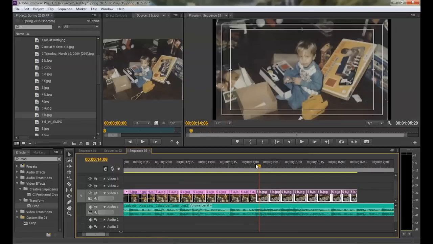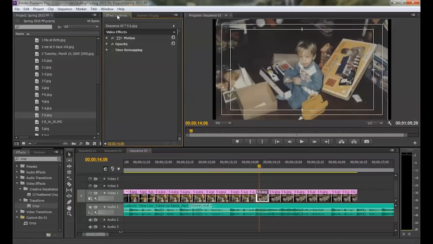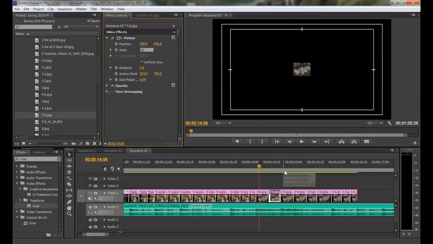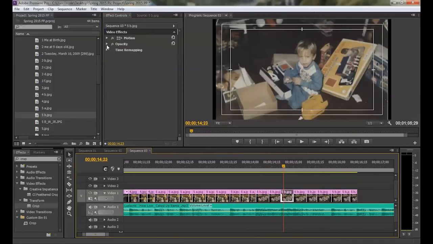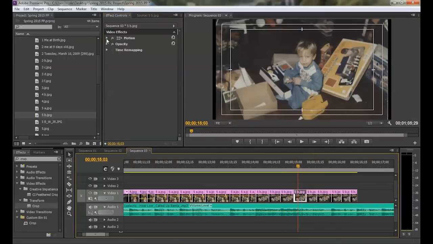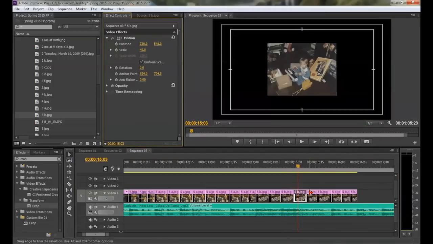We're ready to make it go from smaller to larger. So essentially, this first one and all of them are at 100%. So I could take these settings and paste them. That would be one way. But since I know what I need to do, that this will start at 10 and go back to 90, then I guess I will do it manually. 10, because it's faster. Second one, 20, getting larger now. This one, 30. Okay, this one, 40. And so on. I'll just keep going without moving the current time indicator.